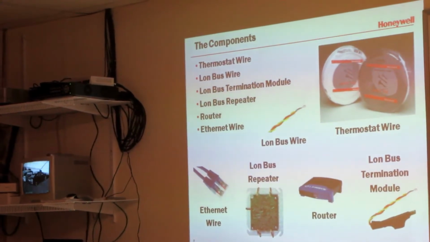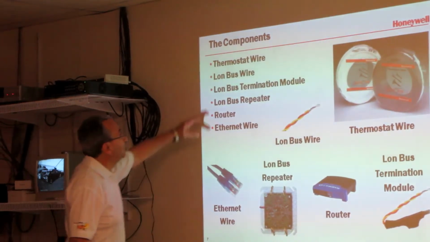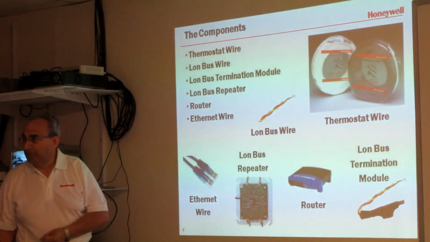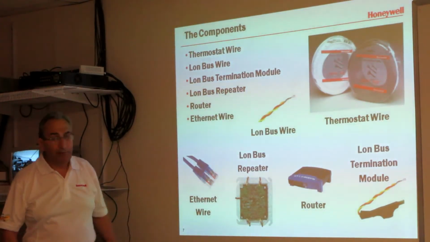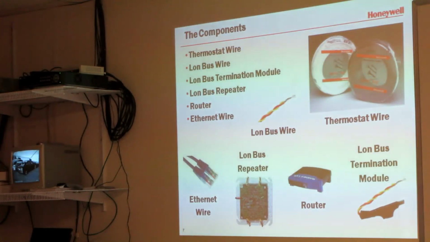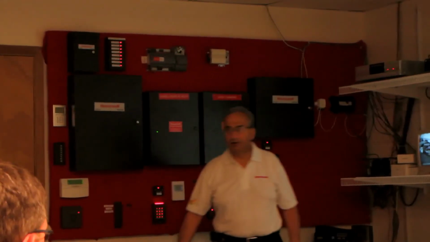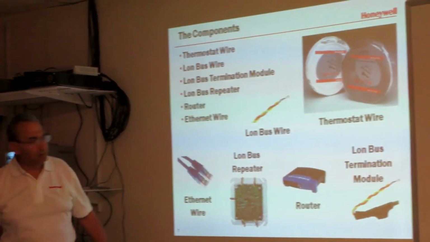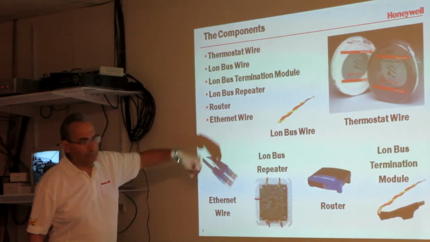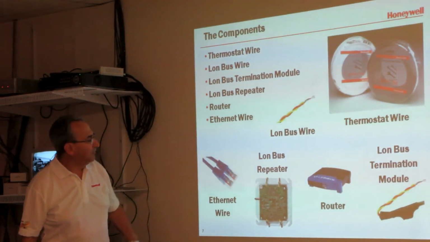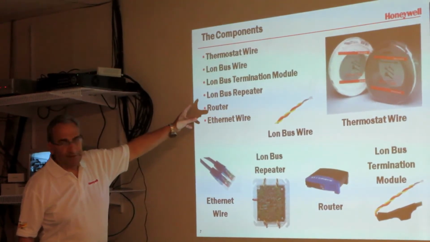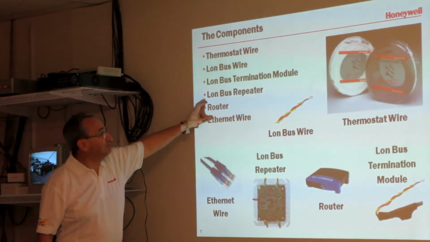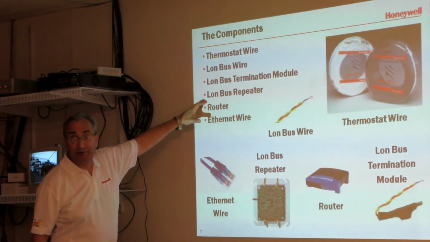Now, some of the components you have to worry about. Thermostat wire, of course, between the stat and the air handler. That's your typical thermostat wire. Remember, a commercial stat, you have to power. So you have to make sure they have that extra wire to power it, the common. You have an Ethernet connection for the WebStat. And if you have over 60 devices on the bus, you need a repeater. That's not even the case here because this only does 20 anyway.